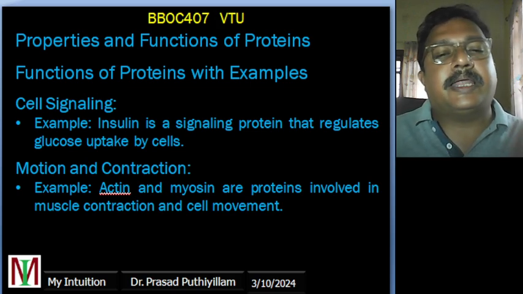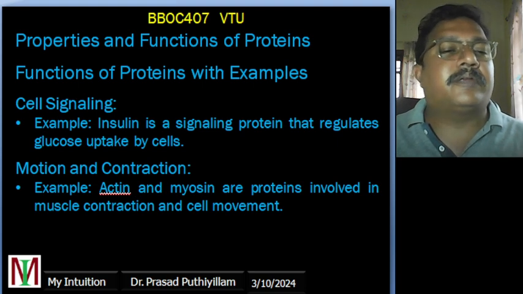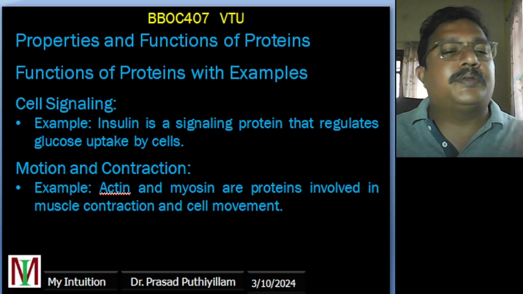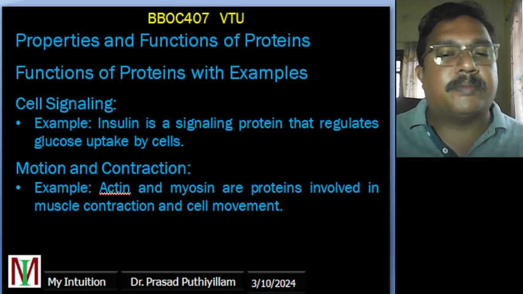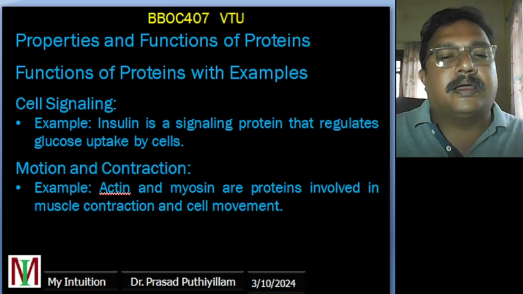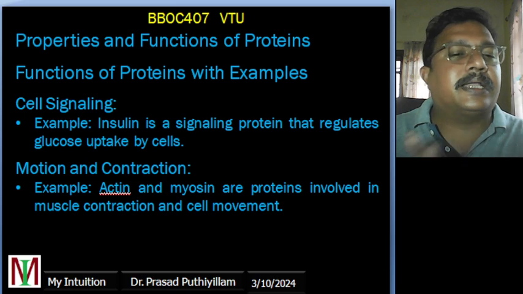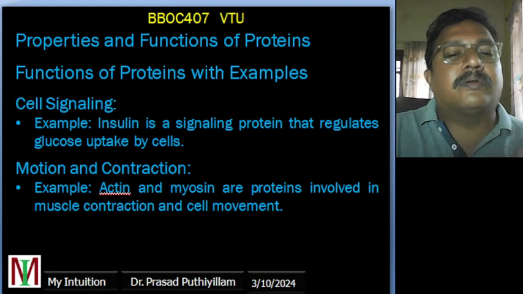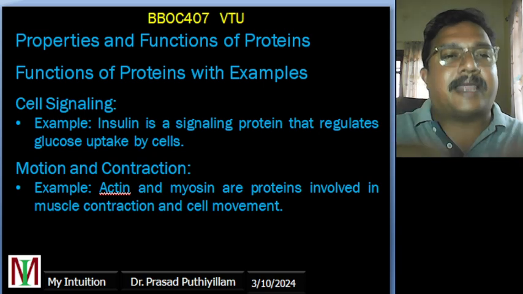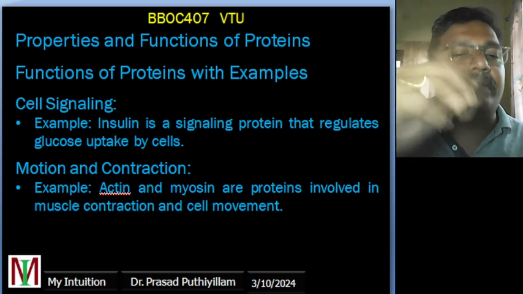So they work together like an intricate machine to generate force and movement, different proteins. For example, the two proteins actin and myosin work together. Actin filaments act like the tracks, and the myosin molecules like the oars pulling against the track to cause muscle contraction and relaxation.